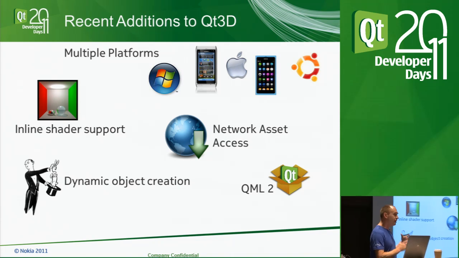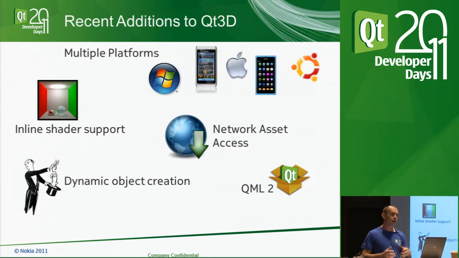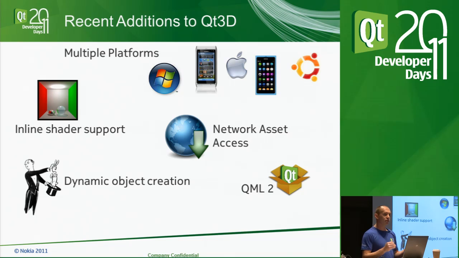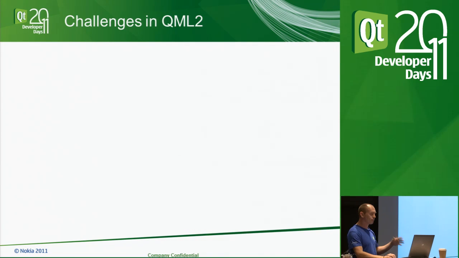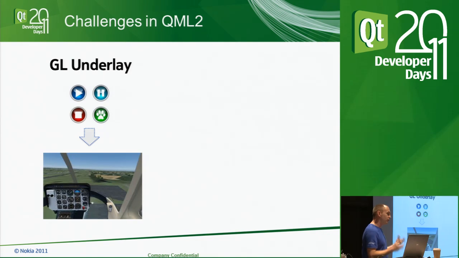Now, this is our big feature that we've spent a lot of time working on. QML2 has been a really fast-moving target for us, and we've constantly had to change to keep up. And because of that, we've had to make a number of adjustments at a technical level as to how you can use 3D content in a QML application. Now, I'm sure you're all aware that QML2 has its own special magic scene graph. I'm not going to call that a scene graph because in my terms, a scene graph is a 3D semantic thing, a structure of a 3D scene. So in order to fit into the QML2 not scene graph, what we've had to do is make a few compromises. So you've got two options.